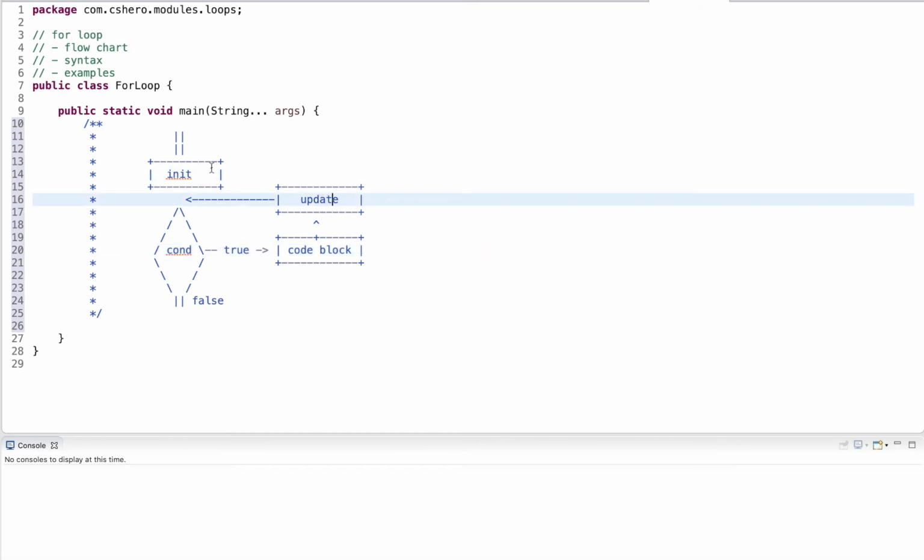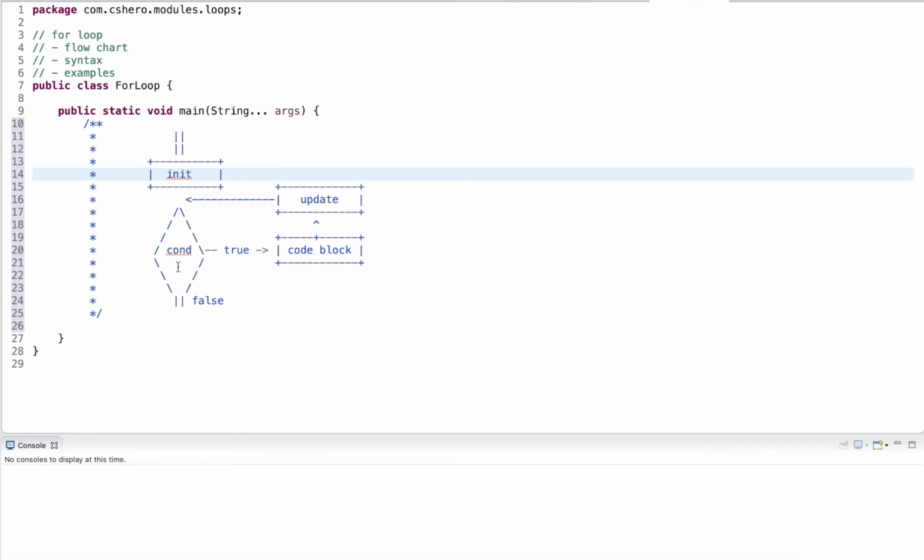When the for loop is encountered, it first executes the statements in the init part. This is typically to declare variables that are used as part of the loop. This could be a counter variable, for example, to execute something 10 times, and we need a variable to keep track of the number of iterations that the loop has executed. So this is executed first.